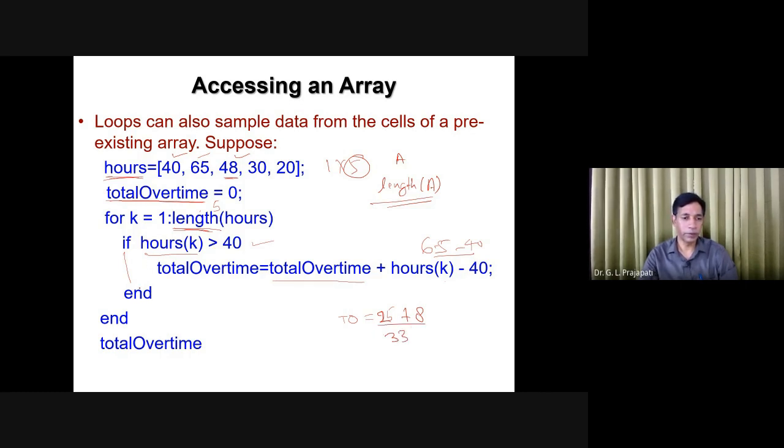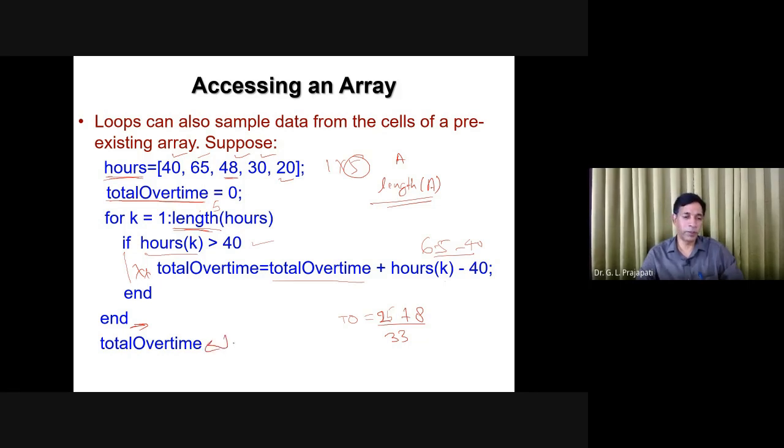Now you reach here and go on, and k becomes 4. Hours 4 is 30. Is hours k greater than 40? No, you are not entering here. Again, k becomes 5. Hours 5 is 20. Is it more than 40? No, you are not going there. Again k becomes 6, but you can go only up to 5, so it will end.